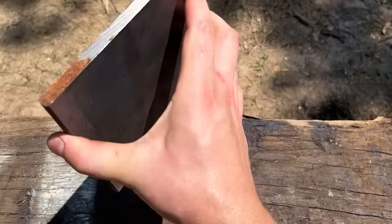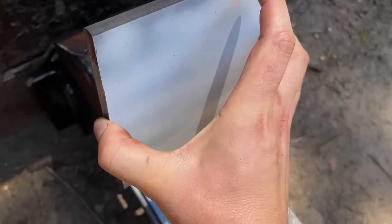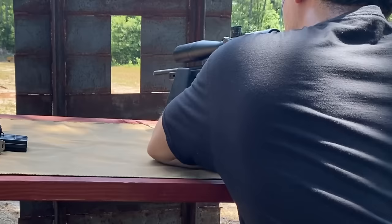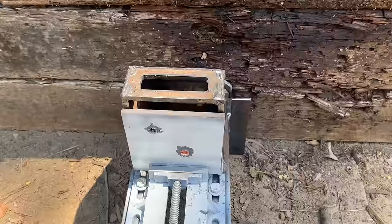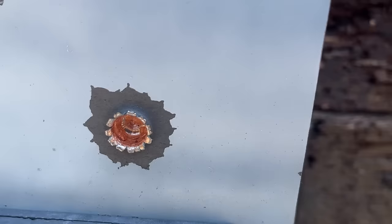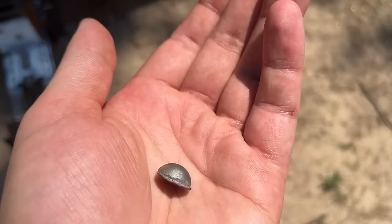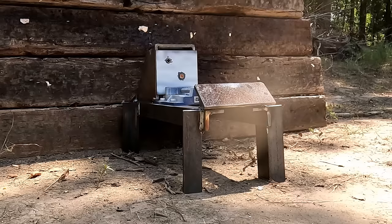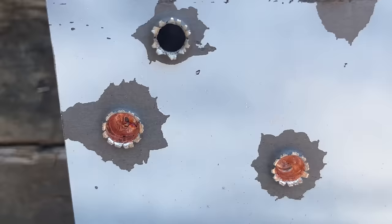And you already know that it's a 3/8 inch mild steel plate. I was kind of worried about this. The lead core bullet went straight through the 3/8 inch mild steel plate, but the solid copper one did not. It looks way cooler though. So how about we head back to the bench and see if the Creedmoor can produce any different results? Nope, same exact results. I just can't get over how cool those copper ones look though. I don't know why solid copper bullets perform so badly on mild steel, but the show must go on.